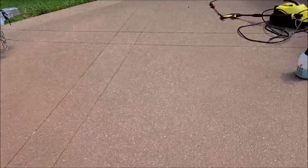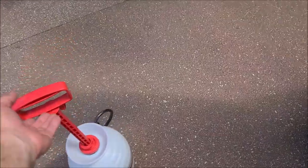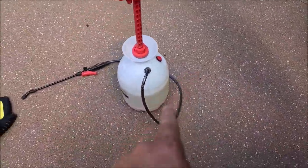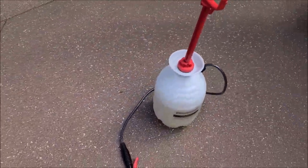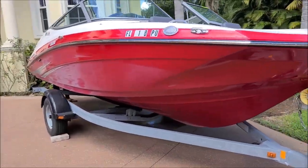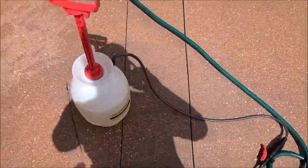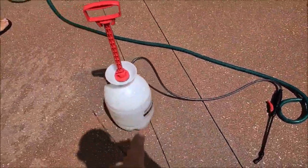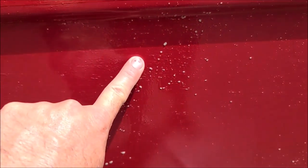Anyway, time to remove this Polyglow. I'm going to mix up a mixture — I have my industrial degreaser in here and water, and then I'm going to put that floor stripper in there as well, so it's going to knock it all out. Time to get to work. I'm removing the Polyglow with this concoction of floor stripper and heavy-duty industrial degreaser with water. You can see I scrubbed it with the hard bristle brush — look at that pile of nastiness.